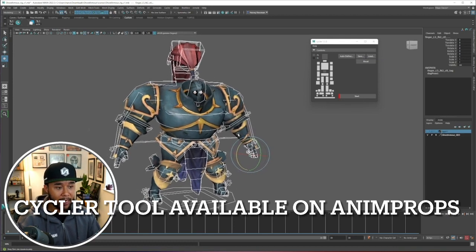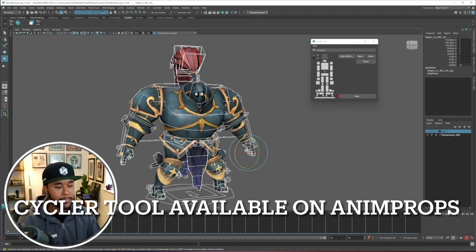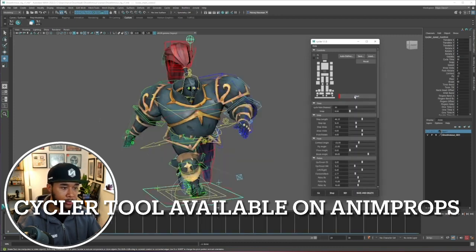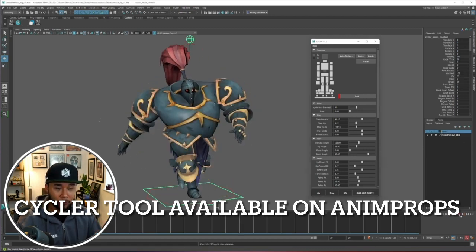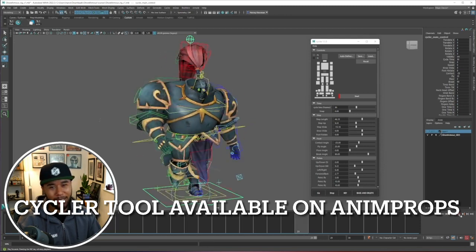So after you actually have all your controllers selected, the only thing you have to do is press start. This will load up in the background, do some magic, and then you'll see in a second that you now have a menu and you have the character walking, right? So that's pretty awesome. Saves a whole bunch of time.